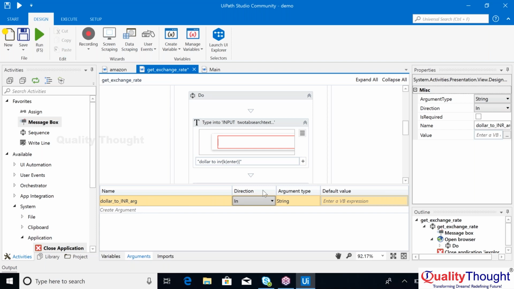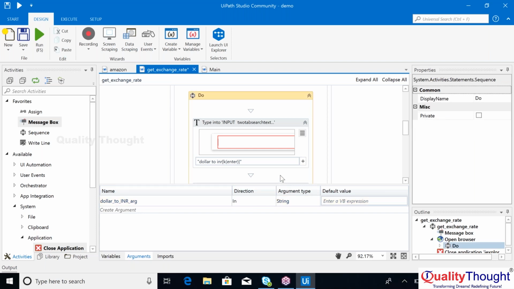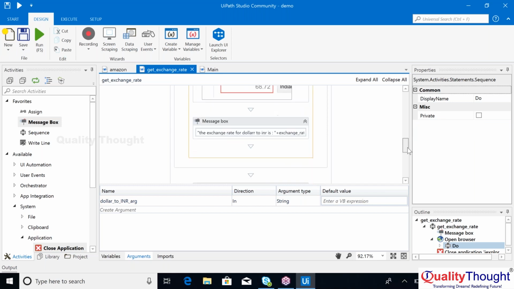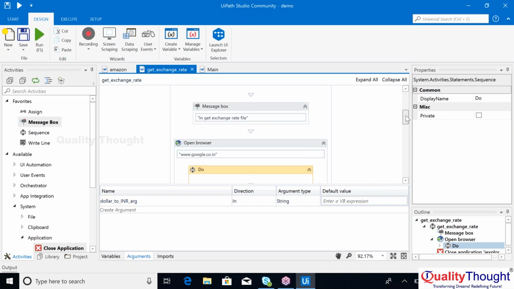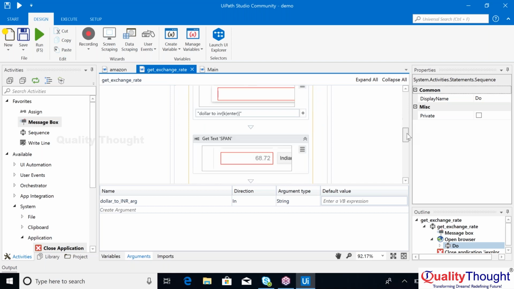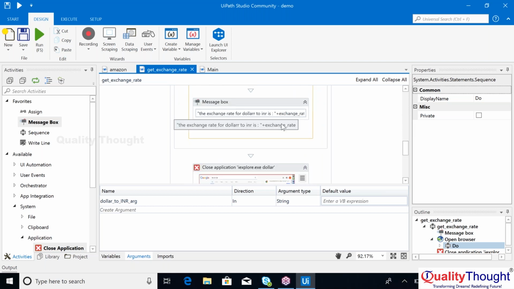But what is this in type and out type? Do you want the information to flow into this XAML file or go out of this XAML file? That is the direction. For now, I do not need any information to come into this XAML file. Instead, I want the information to go out of this XAML file. Whatever value I have here, which is my exchange rate, should go out to the file that is calling.